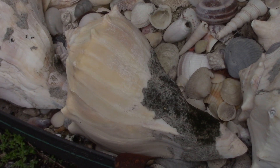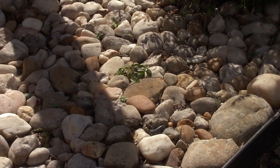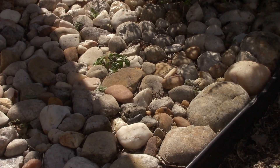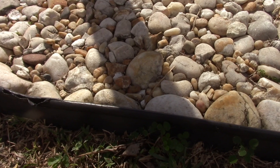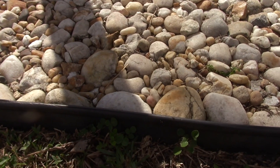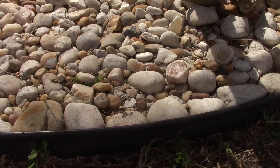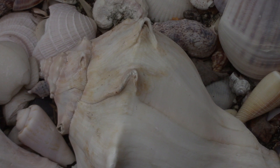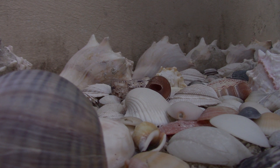I found a few of these exploring the beach, but the rest were given to us by our next-door neighbor around the time I first started the water lily pond. Originally they would have been placed along the border of the rock garden, but I didn't have enough to go around at the time, so I wondered what else I could use them for. Then it hit me — if I couldn't use the shells for that garden, why not just make a new one strictly for them? Thus, the idea for a seashell garden was born.